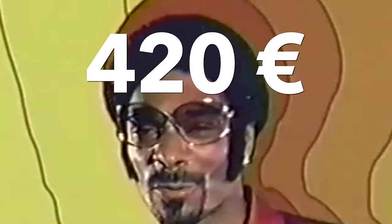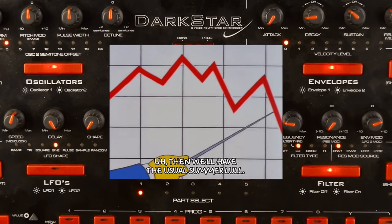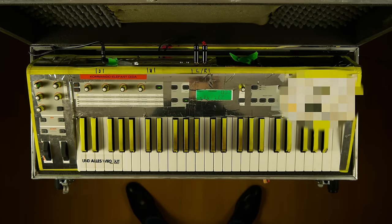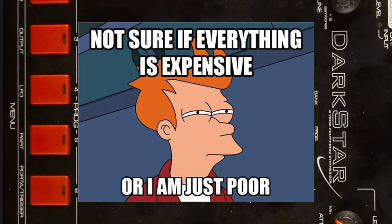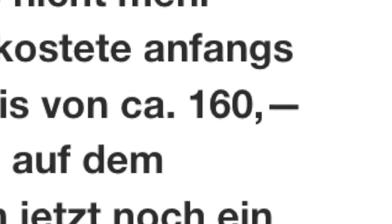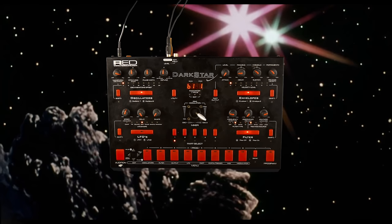Originally sold for 420 euros, they had to reduce the price pretty soon, a fate quite similar to that of the M-Audio Venom. I really wanted to have one back then, but I was too broke even for the, at that time unheard of, price of 160 euros. Funnily enough, this is exactly what I paid for the one I recently bought.